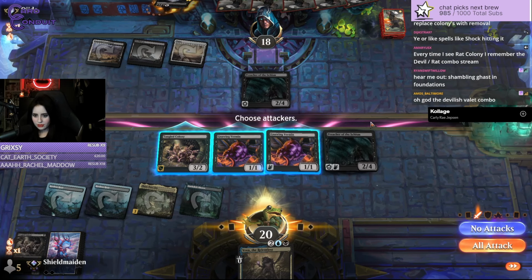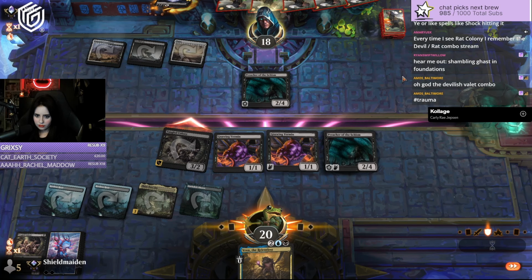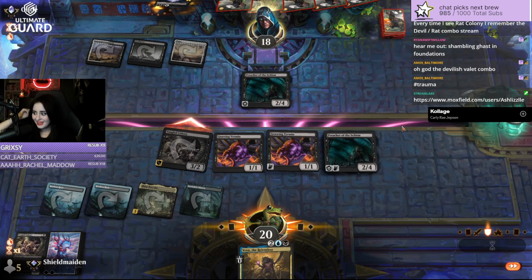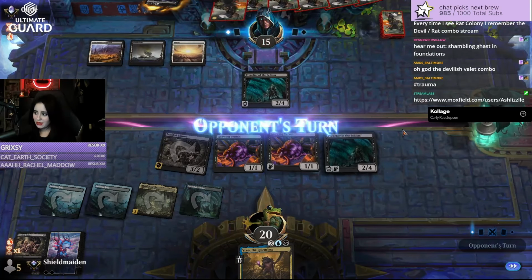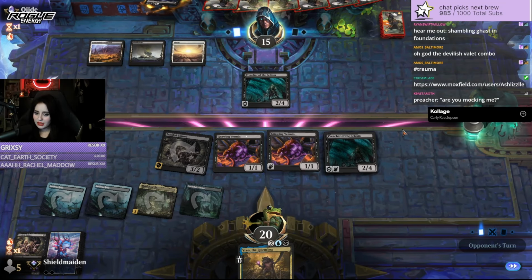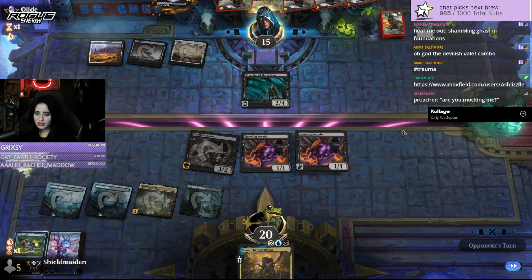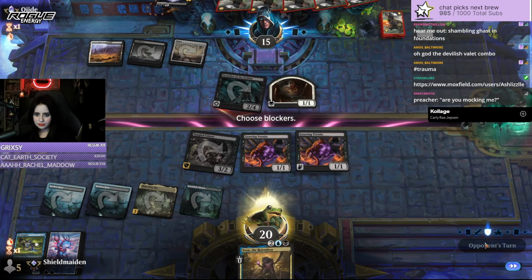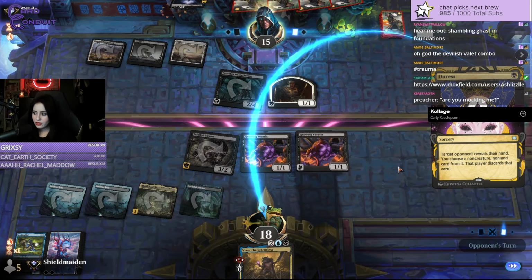I steal my opponent's Preacher. That's kind of gas. The Devilish Valet combo, Shambling Gas and Foundations. I'd be down. Every time you see Red Colony, remember the Devil Rat combo stream. That was truly my descent into insanity. It really was. It was not good. I really lost my mind that day. I really did. It was the real definition of the trenches.